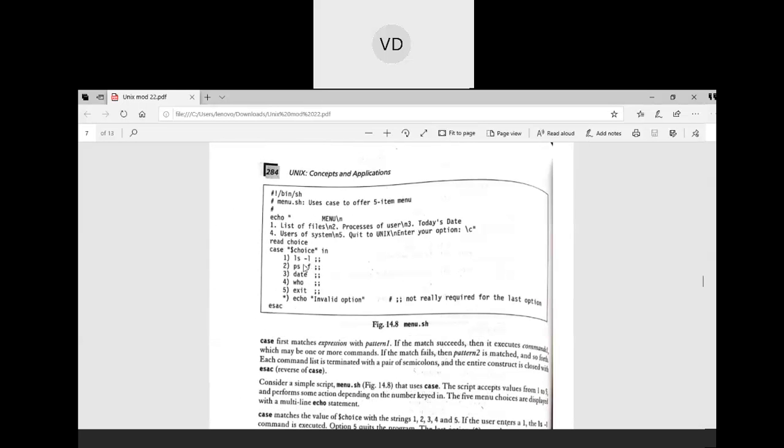Let us see the example. Here we are using case with 5 menu items. Echo menu, backslash n, means the control will go to the next line. This is a multi-line echo command, starting with double quotes and ending with double quotes.